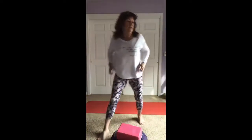Start to rebend that left knee, taking the right toes down. Come back to your crescent, lifting up strong, and then swiveling the right foot down. Let's come into warrior two on the left.